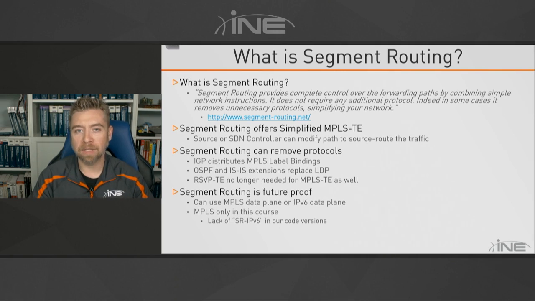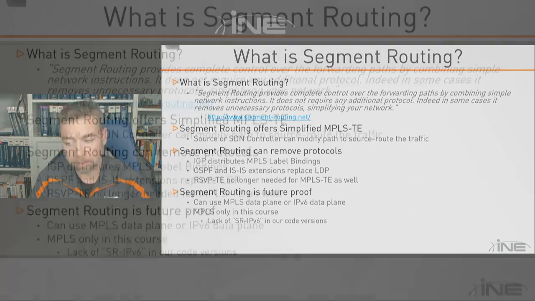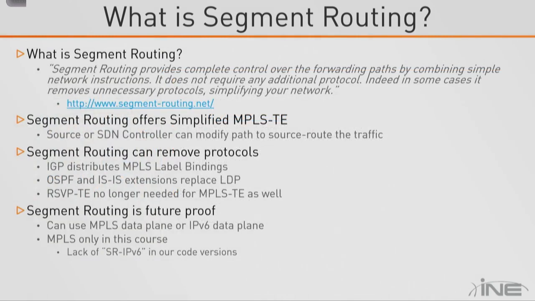So assuming that v6 is running natively in the core, then it means that we don't necessarily need MPLS at all going forward. Okay, in our particular versions of code that we're running in virtualization, both for IOS XR and for IOS XE, this feature is not yet added. So I'll come back at a later time and then add this once the code support is actually there.